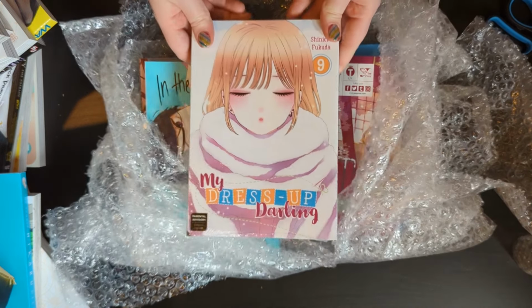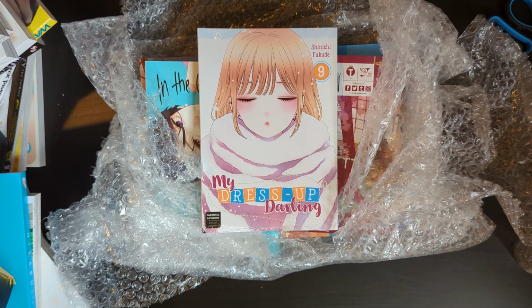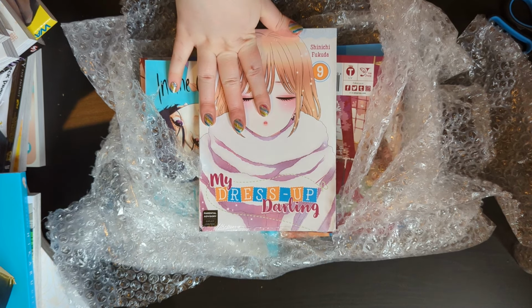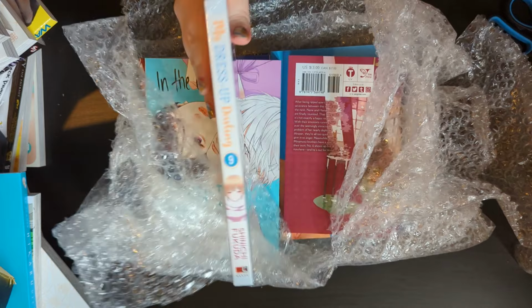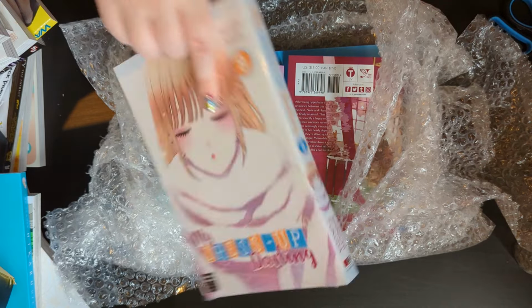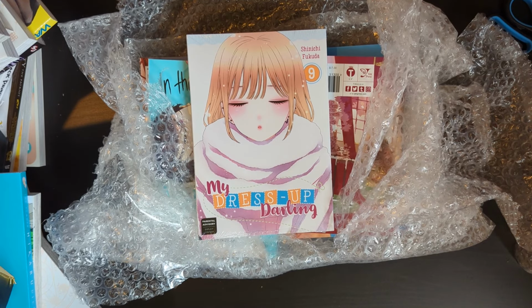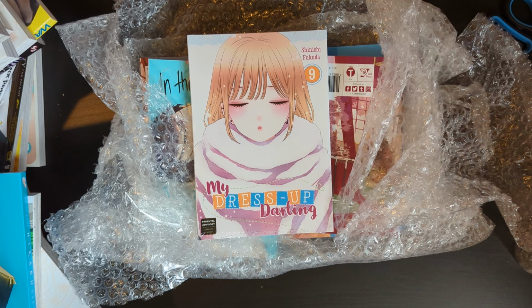Okay, next we have My Dress Up Darling 9, and it was such a good price. This series is $14.99 in store now. Big Square Enix volume is $14.99. Very upsetting, and I think I paid $8 or $7 something. I can't remember, but it's $14.99, just so sad. I mean, I don't even pay that much for my Vinland Sagas when I buy them secondhand. No, there's very few series that I will pay above £10 for.